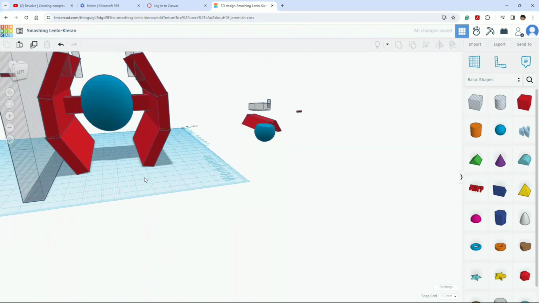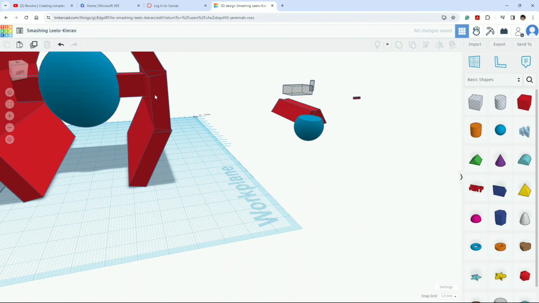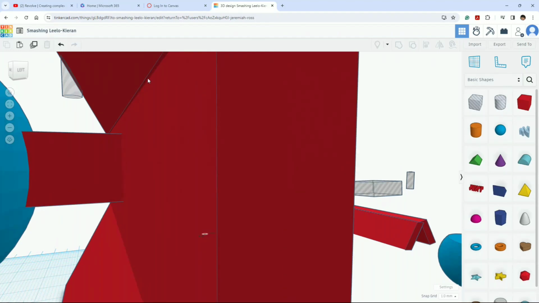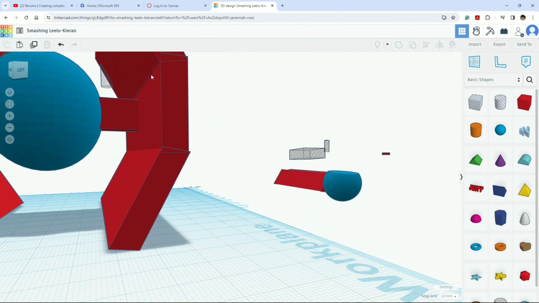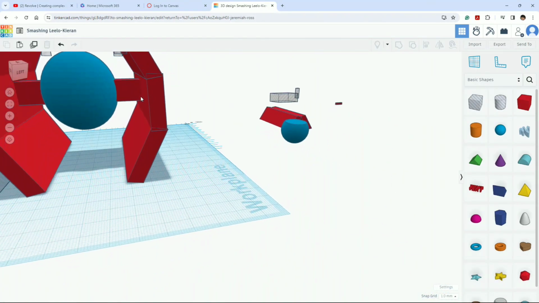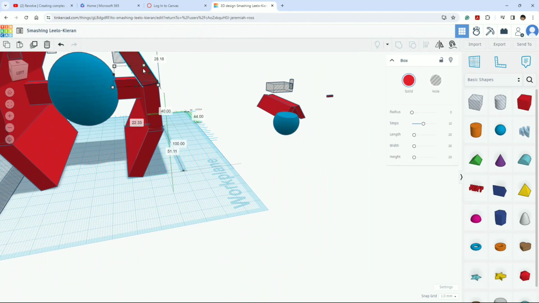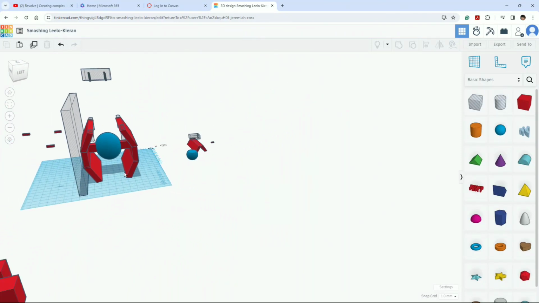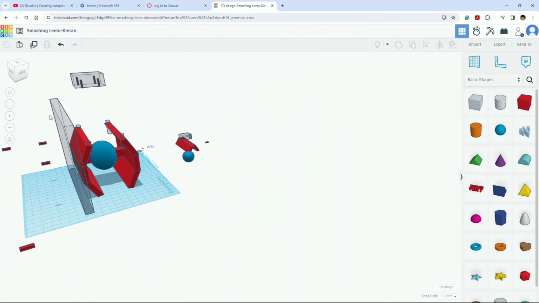Okay, I can deal with that. Now let's take this, because see, there's a ledge right there. So let me see if I can take this out just like that. Much better. I'm in.